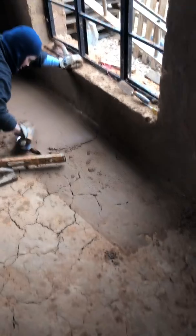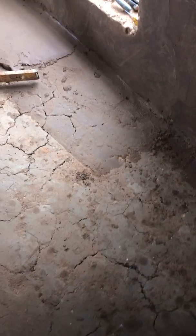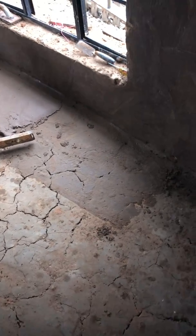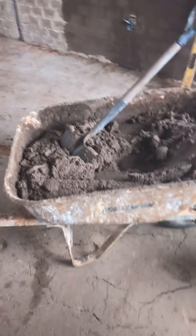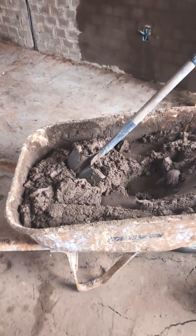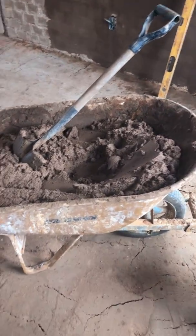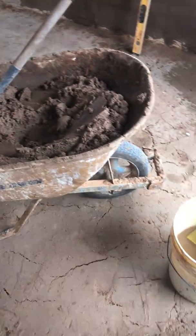We did this base layer about three weeks ago. It's about two and a half to three inches of earth that is really the same material that we made our blocks out of. A lot of it's just the earth from right here on site that we excavated as part of building our foundation. That's a clay type of soil and we added some masonry sand and got this nice mixture with that.